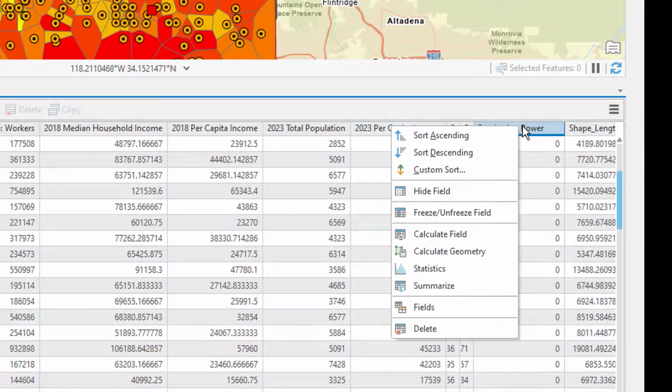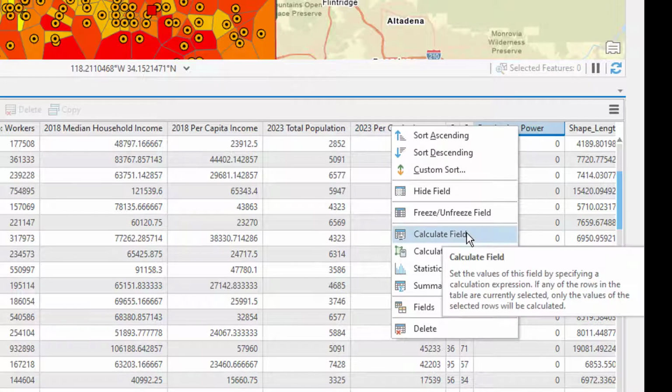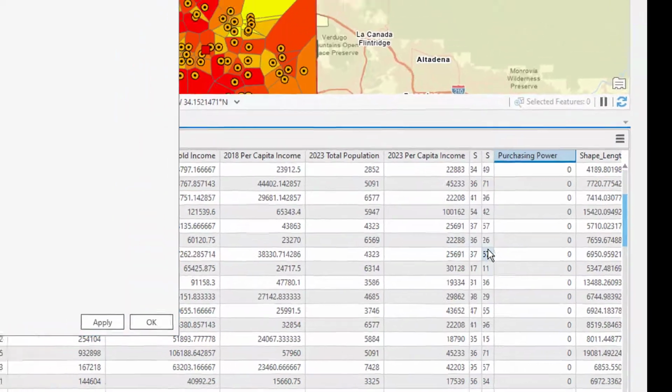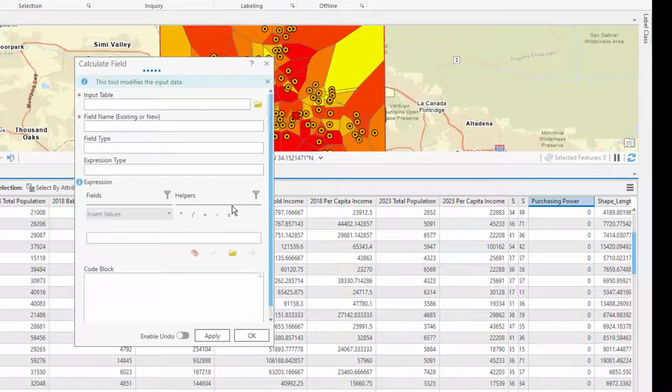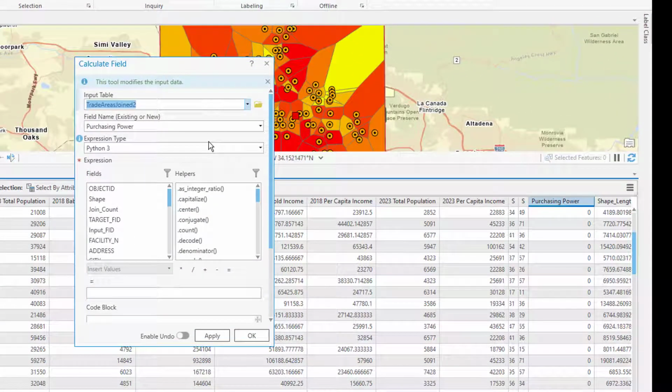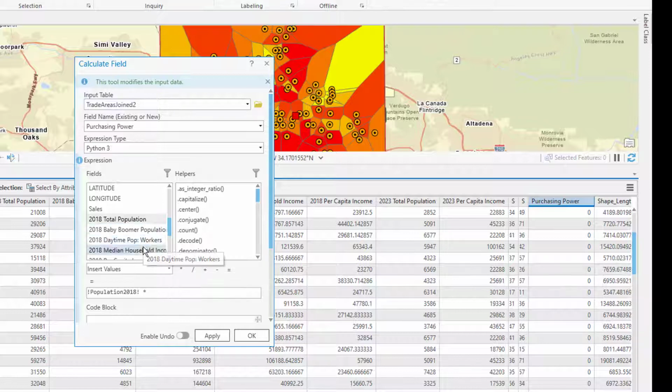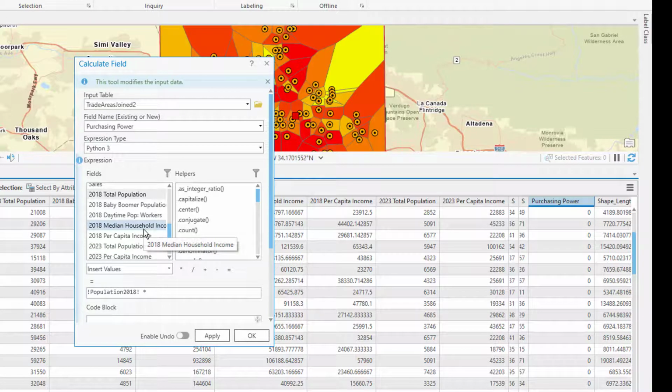Right-click on the words purchasing power to bring up the pop-up window, select calculate field and click on it, which brings up a field calculator. Enter the following calculation. Double-click on 2018 total population, and then times, and then scroll down to select 2018 per capita income.